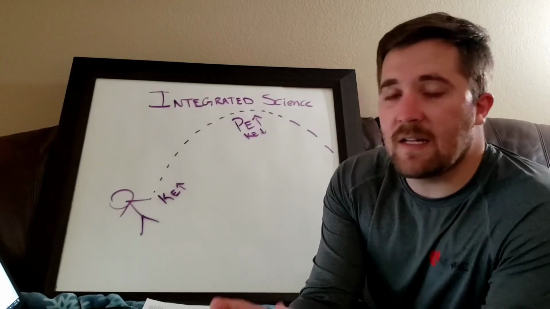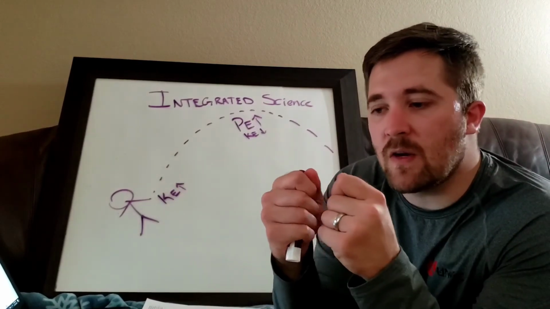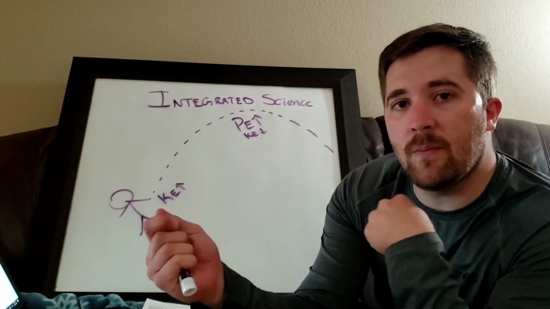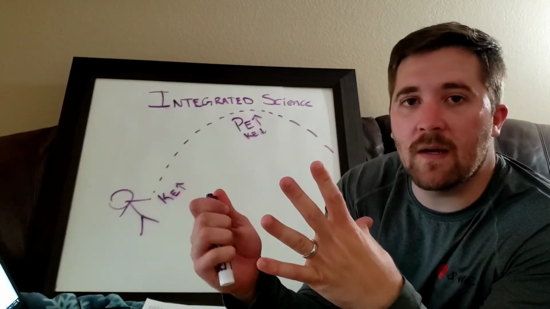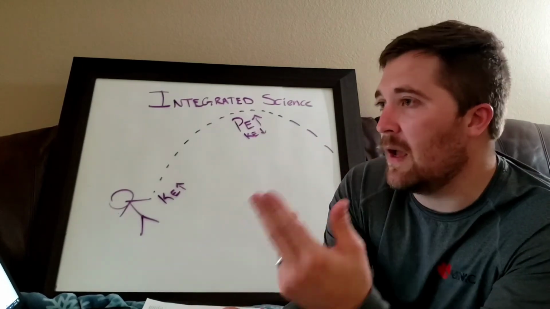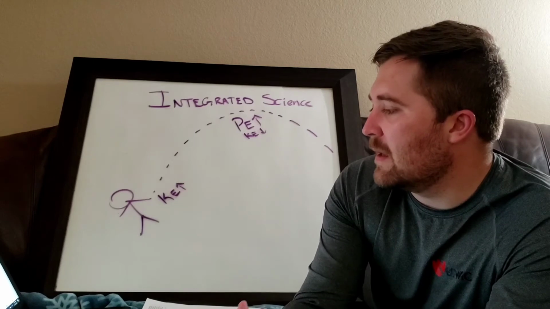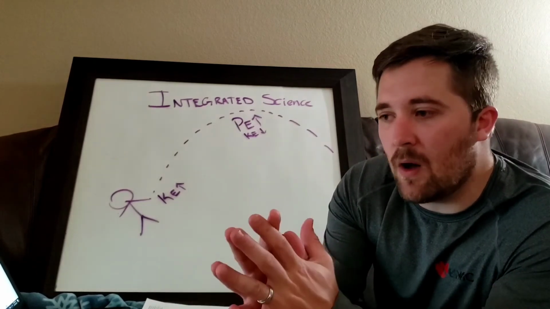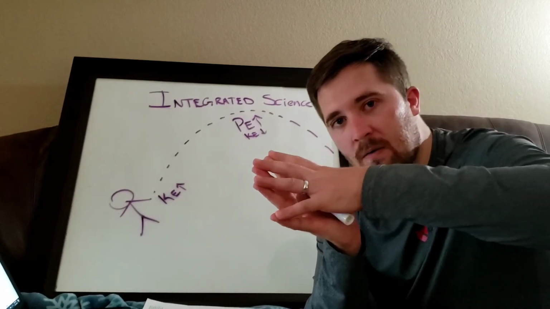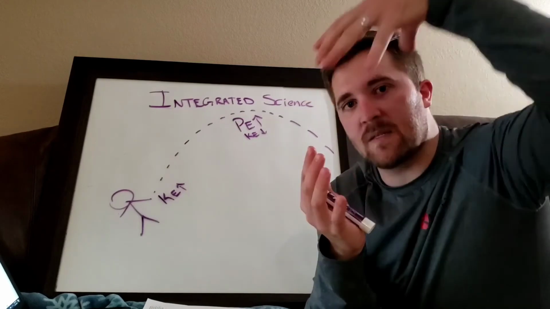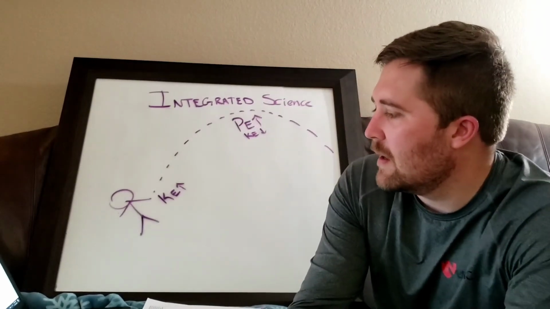Elastic potential energy, that deals with like a rubber band. So when you stretch a rubber band, you're gaining elastic potential energy. The more you pull it back, the farther it'll go when you let it go. Okay, it's easy. It'll switch over that kinetic energy and go flying. Elastic potential energy can also deal with a ball. If you squish a ball, it's gaining potential energy by squishing it. It's elastic, right? And then it'll bounce back up off the ground.